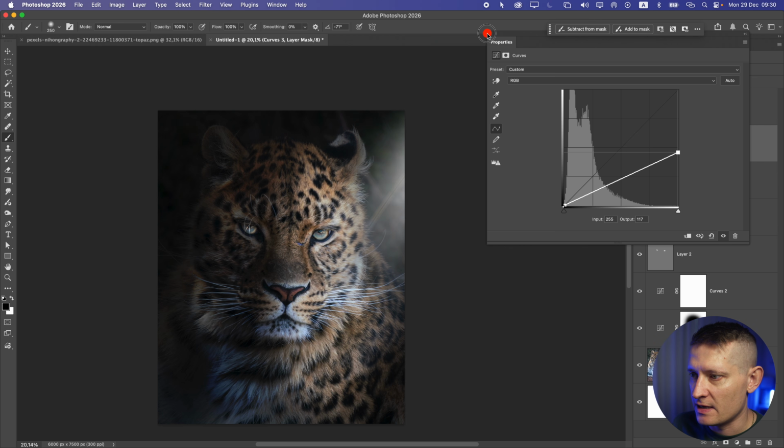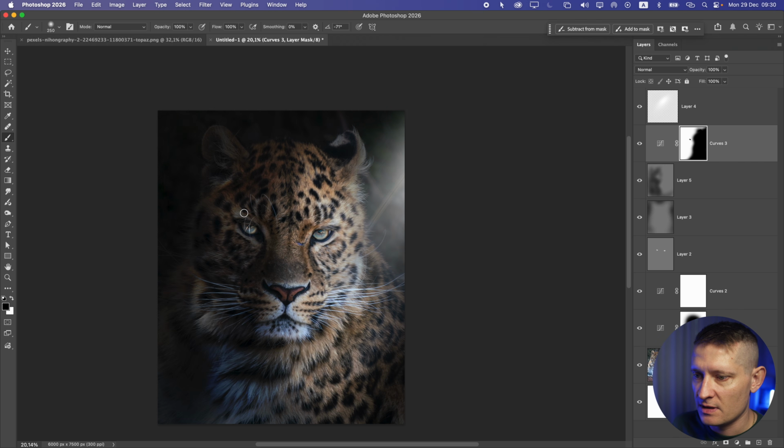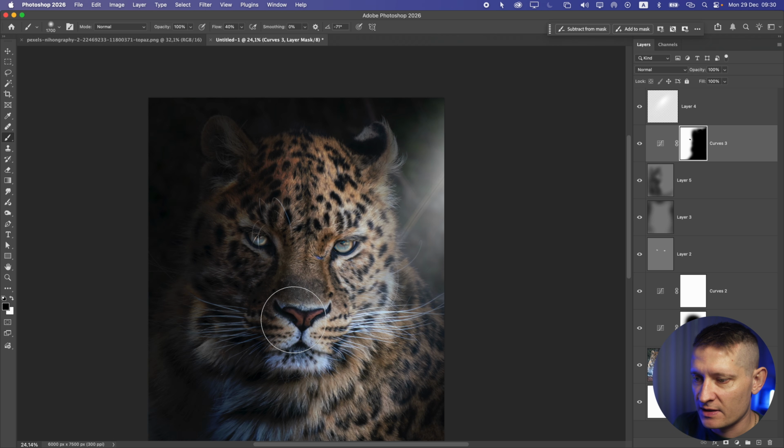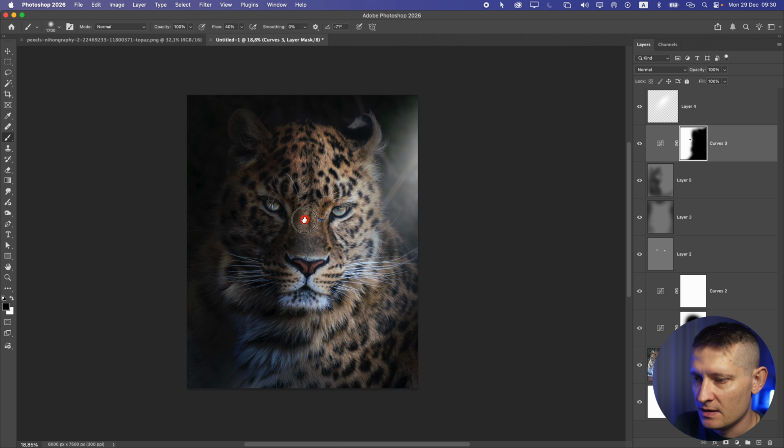Let's see the before and after. So before, after, it's going to get real dark. I'm going to drop the flow here a bit, and I'm going to brush the middle part here so you have a little bit of a gradient there. And also this part, so it doesn't get really dark. I just want to have a little bit darker on that side.